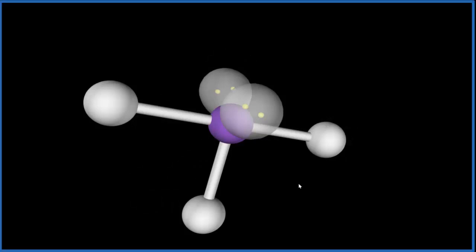This is called a T-shaped molecular geometry. We no longer have a symmetrical molecule. We have these lone pairs up here and then we have these fluorine atoms down here. Because of that, BrF3 is considered to be a polar molecule.